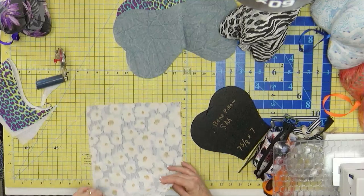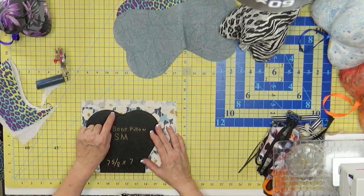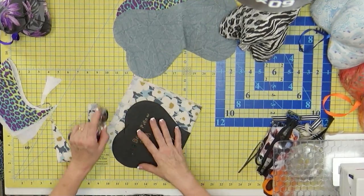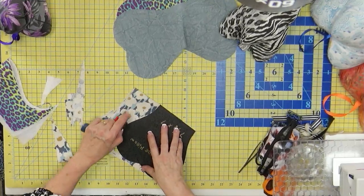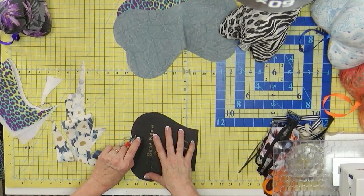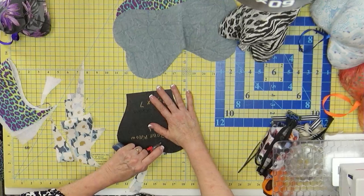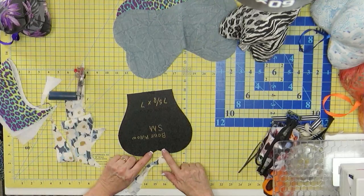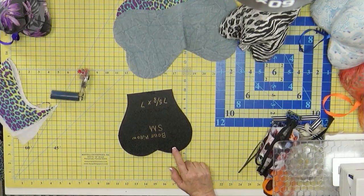I'm going to grab this. You can work on the front or the back — I'm going to work on the front. If you need to go in and mark right inside, it's up to you. I've already got two fabrics cut and I want to go ahead and just cut. You can see how when I move that template, it's going to allow me to just glide along the edge — that fabric stays right with it. That's the beauty of the no-slip material. I'm going right inside of there — hold down tight when you pull out. We are not cutting into the seam allowance.